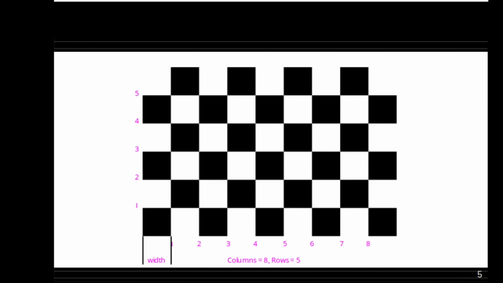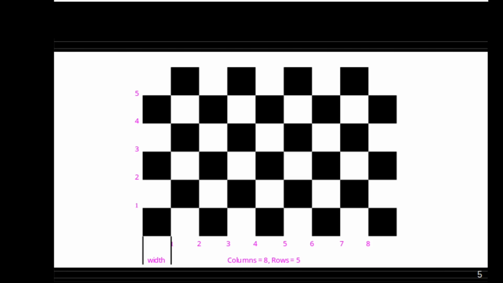For camera calibration purposes only, and this is a very important clarification, this particular checkerboard is stated as having 8 inner corners in the column-wise manner and 5 inner corners in the row-wise manner. For our testing purposes, we specify this pattern as 8 by 5. Also note that the square size is the width of a single square in the units that will be used to represent the focal length of the camera.